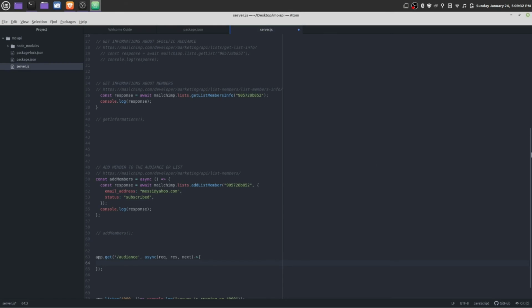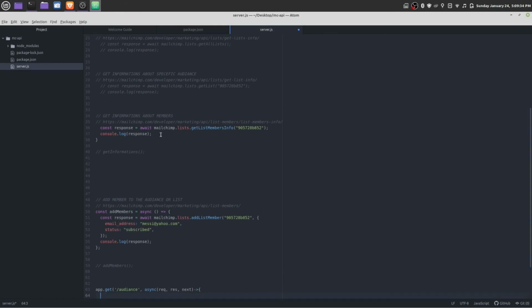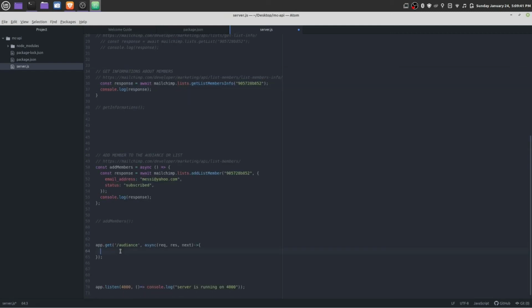Let me copy the whole thing from here and paste it here as well. This will work the same. Console log the response, and what we want to do is just res.status 200.json.